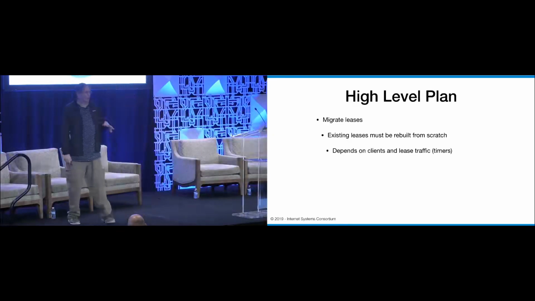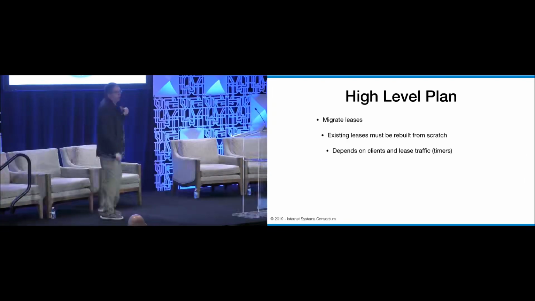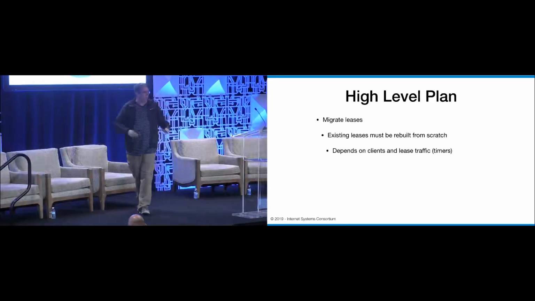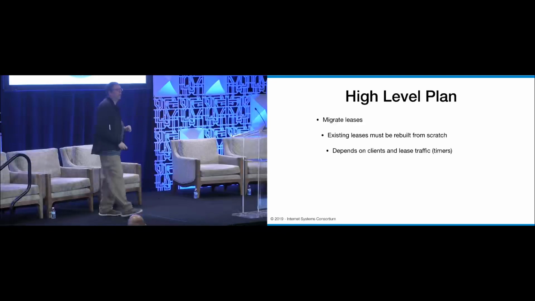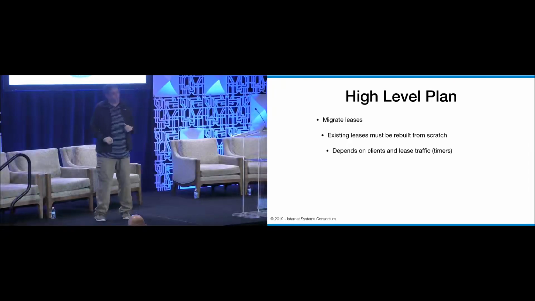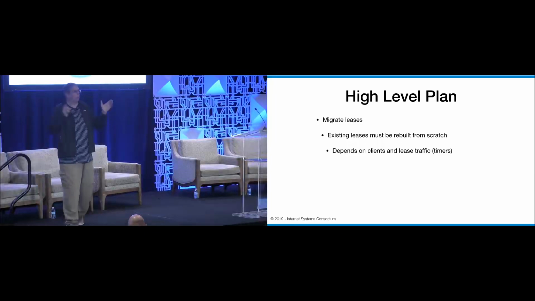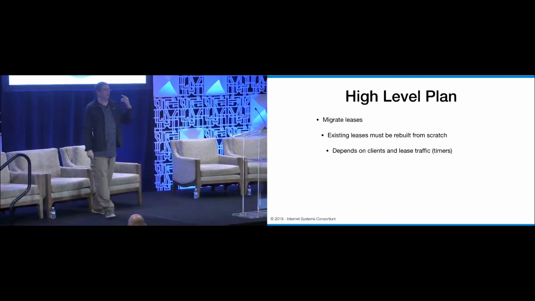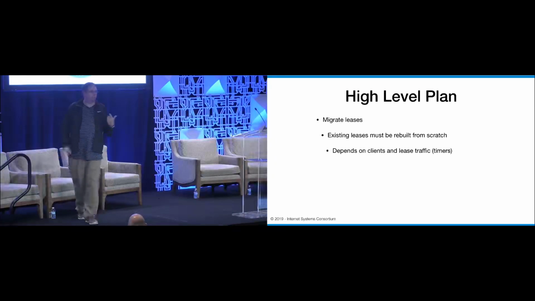This you can actually work around, and I've done it in the past. You lower the lease times, and then you let it sit long enough that the leases are now getting that shorter time. Then when you pull out the old DHCP server and put in the new one, you may have a couple of machines that want to fight each other over an address, but it's going to be a very limited period of time. So be aware of that. There has been discussion about a tool to do this, but at this point we do not have one.